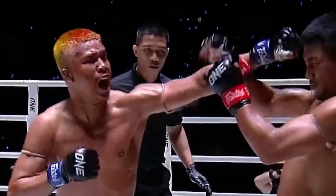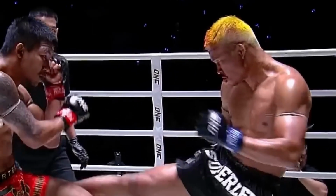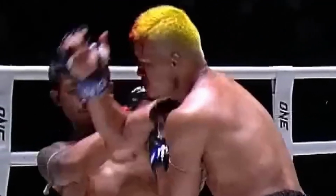And this basically highlights the fact that Rodtang is much better in the punching department and Superlek is much better in the kicking department. And that is exactly the reason why elbow is such an important weapon in this fight, because it is a level playing field for both of them.